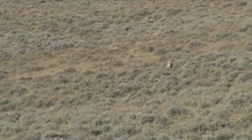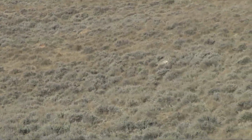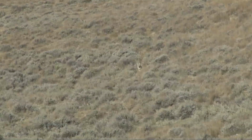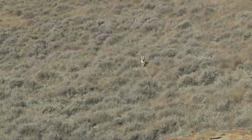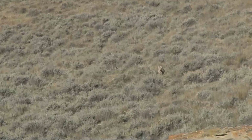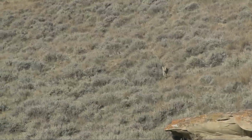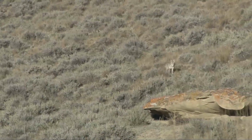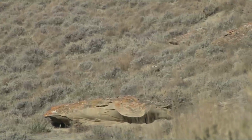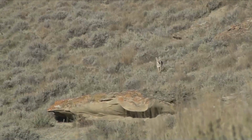You notice how that coyote kept wanting to go up the side of the hill. Normally they stay low, but that wind current was going up first thing in the morning, and that coyote wanted to get up high. But I still got it. That's something to be learned on this stand, is set up where you can see. That coyote came from clear up the draw over there by the wheat field, and there was a reason it was there. It was hunting the wheat field, went to the draw, went right down the draw, bedded down for the day. Great stand, great big country.